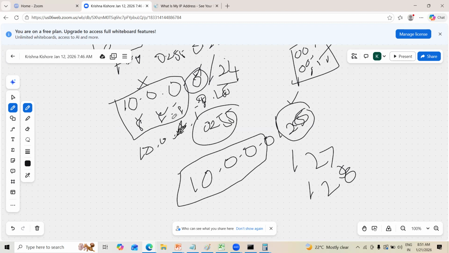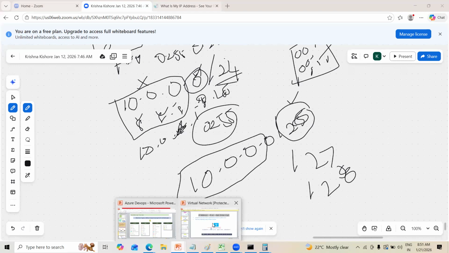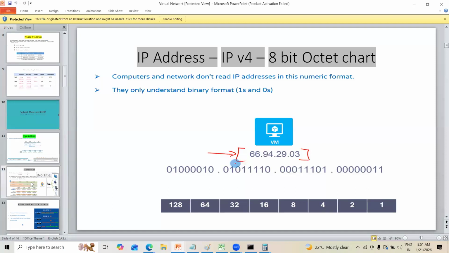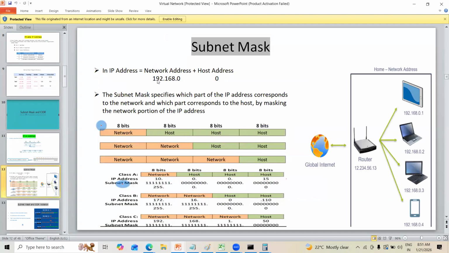Okay. So that is the power of subnet mask. You can see here in the documentation also. Subnet mask is, you can see, 8-bit, we can call as network address, host address.